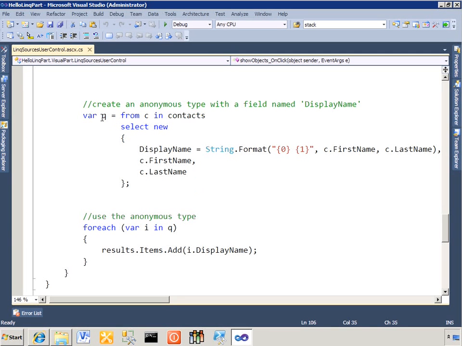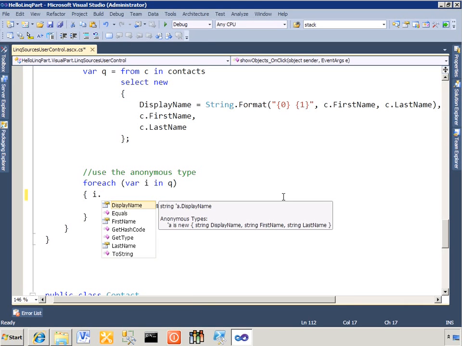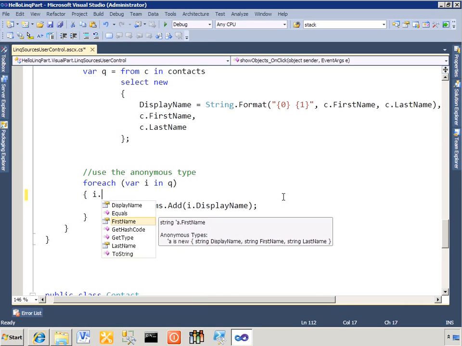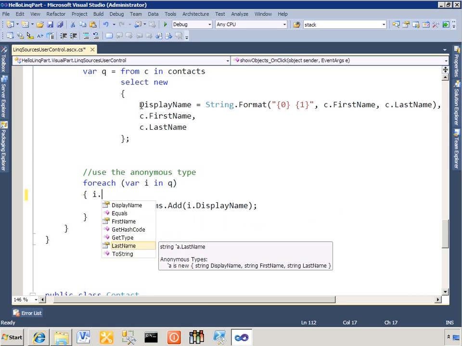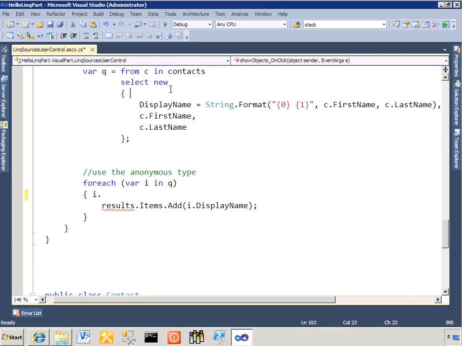So this anonymous type is being created here in Q, and we're accessing it here in I. Let's take a look at what that looks like in IntelliSense. IntelliSense is really neat because it works here. So there's my display name, there's my first name, which was the other attribute I gave, and my last name. So that's where these are coming from. When I'm doing this select new, I'm creating a new anonymous type. If I give it a name, this is the name that will be used to access the values.